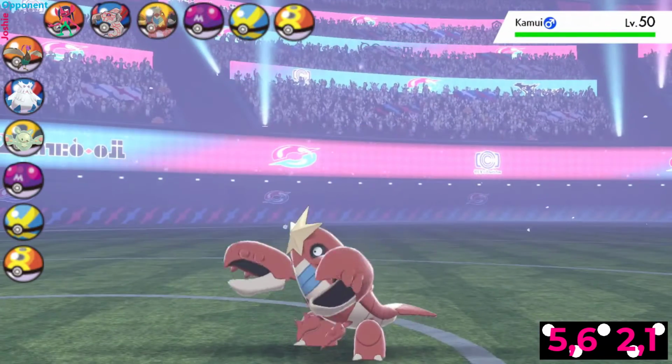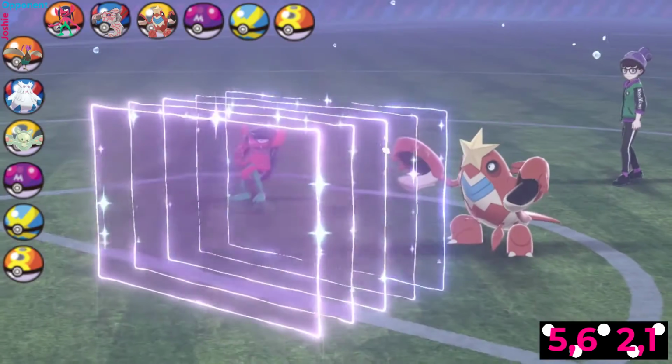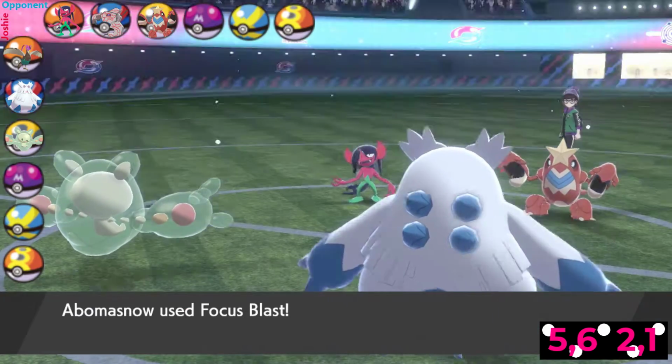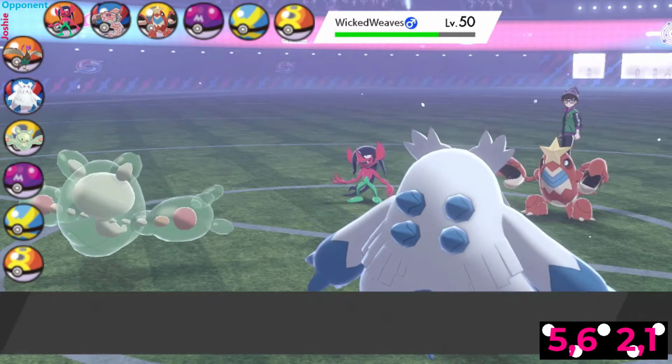So the 2 meaning I can use my second move, and 1 meaning that I have to aim to the left side. Rolling an odd number second means I have to aim left. Rolling an even number means I have to attack the right Pokemon in a double. These are all listed in the rules.